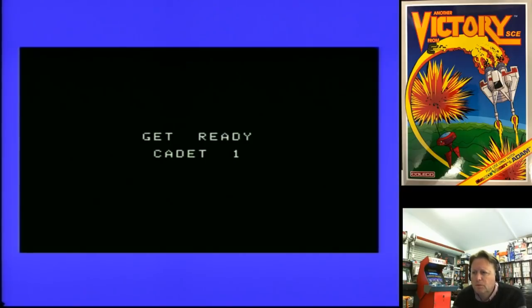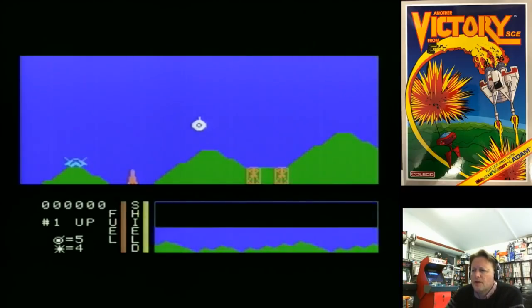Another TV sound. Okay, so that rotates.